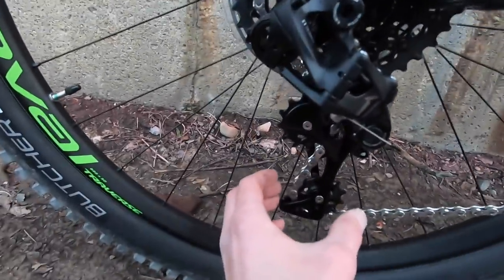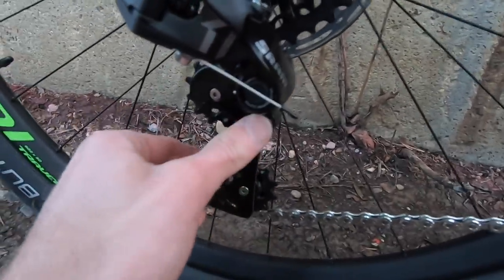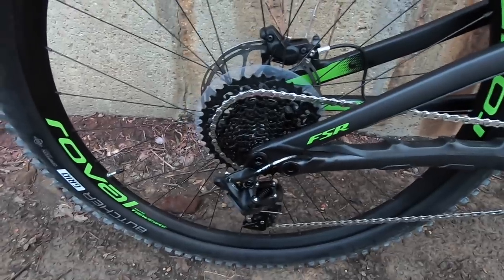While we're down here, I want to point out that there is this roller clutch feature. See that little lock button right there? If you push this forward and then press in on that, it's going to keep the derailleur in a down position so you can do rear wheel maintenance.